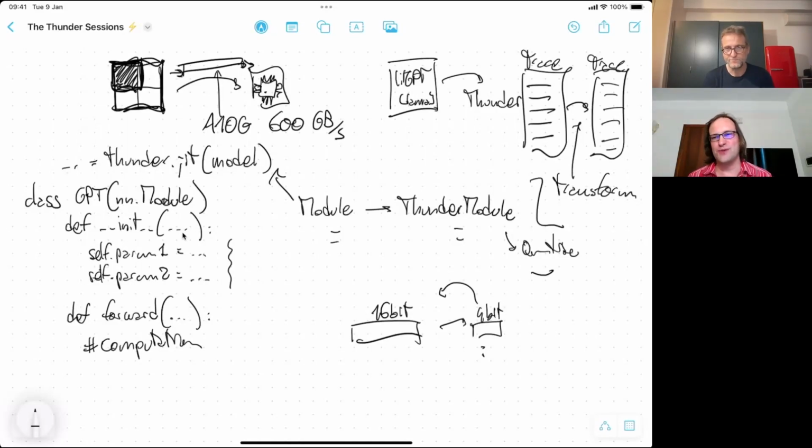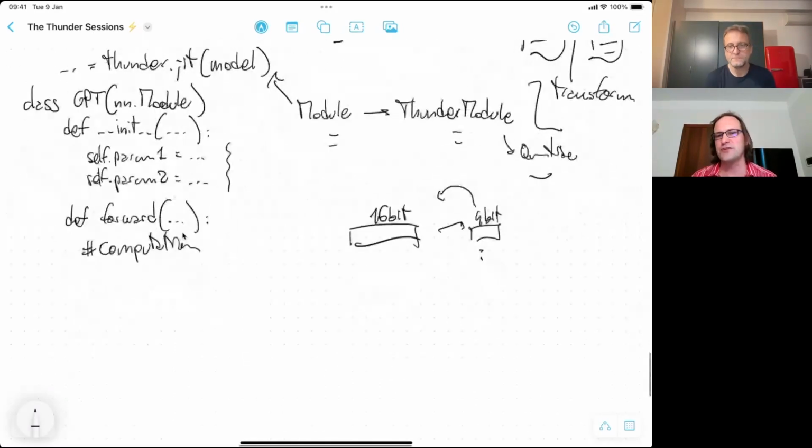It's one type of transformation, and there are various things they do. One thing is they transform the module, and they do so when you JIT the model, immediately.